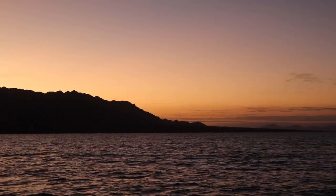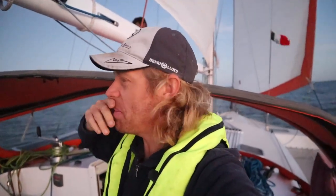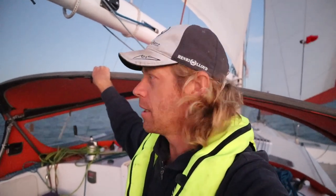All right, it's morning. The sun is soon to rise. And we're leaving Bahia Concepcion. It was just 2 days here, but at least we've seen it now, and we had a good weather window to cross over to San Carlos, and that's about 70 to 80 nautical miles. We left like 5 in the morning, an hour and a half before the sun was rising, and we just put up the sail now, and we're doing about 6 knots, so hopefully we'll get to San Carlos in time before the sun is setting.